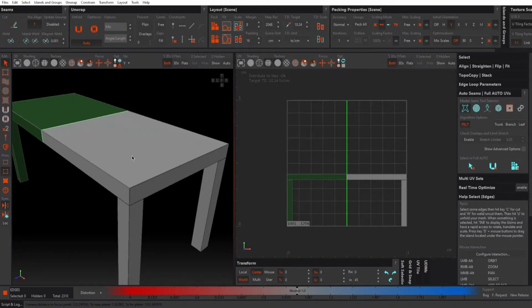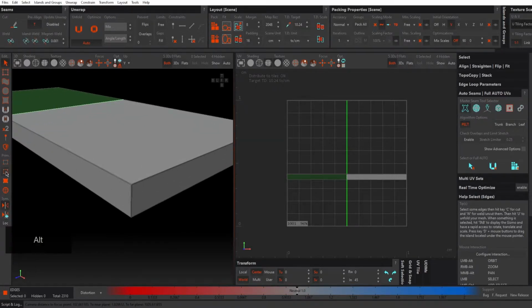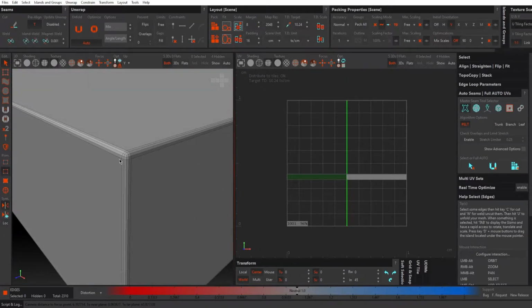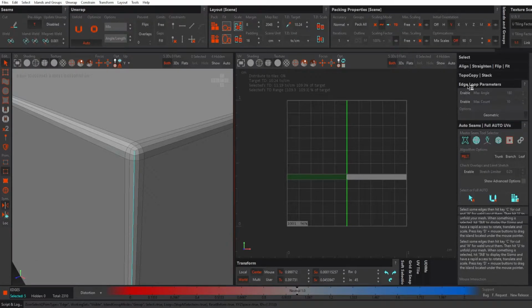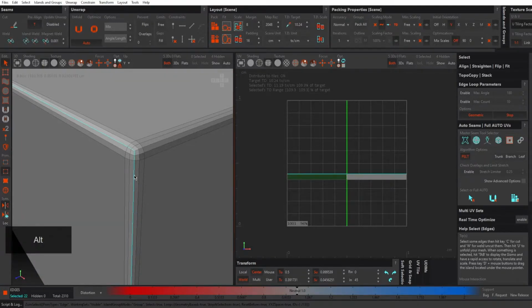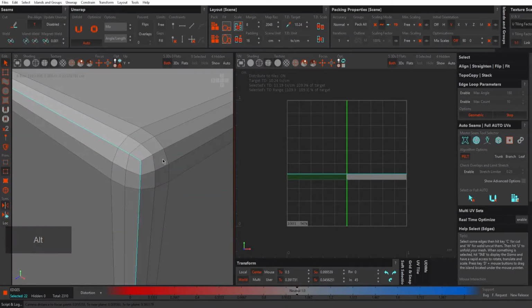I'm going to hit I for isolate. This is the isolate tool. I just isolated this top part, and in the edge selection mode I'm just going to select this edge loop, and I might possibly click on this geometric button. If I click this, it can find the alternate path.